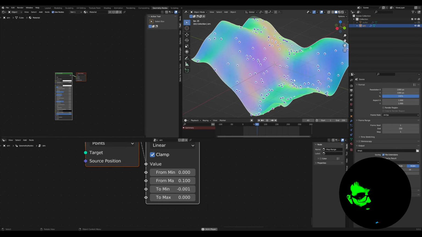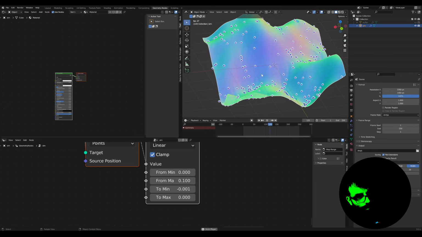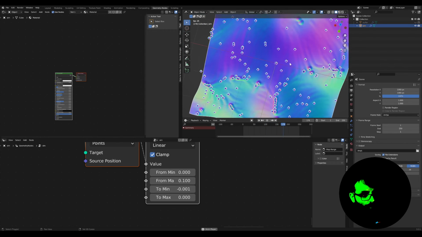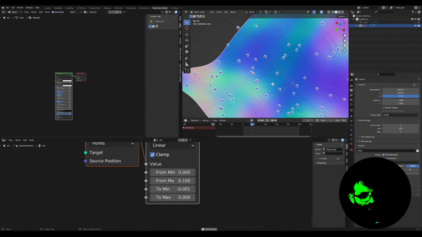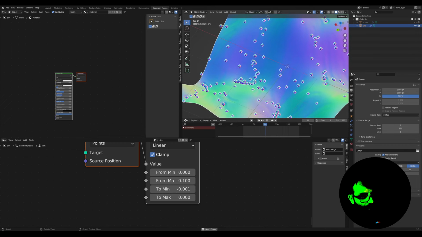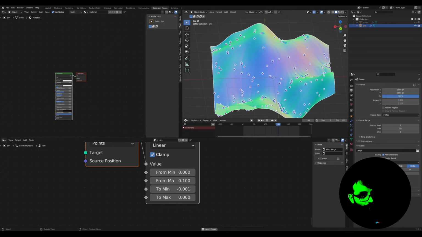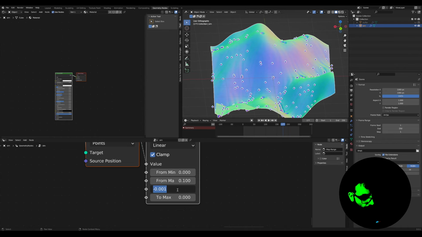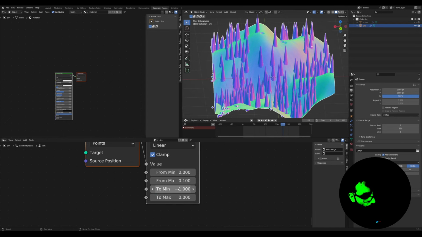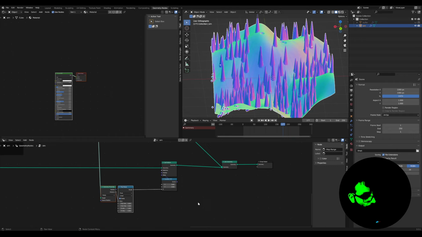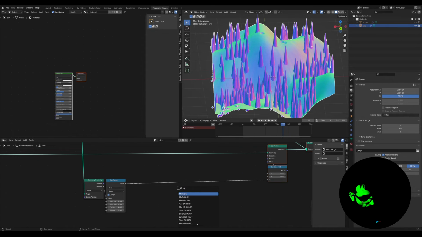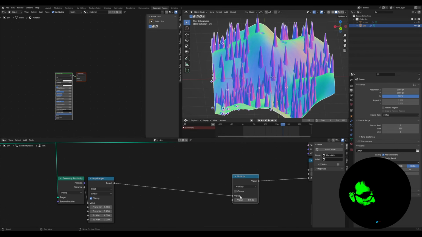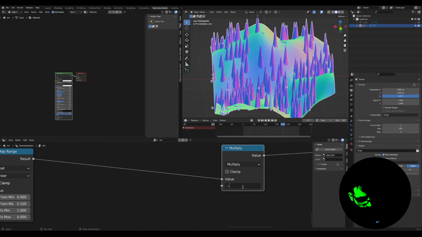Yeah, it starts to look good, but obviously there are some mistakes happening, like all these pools here, and we need to prevent these from happening. So the first step I want to do is to put this back in a range of 0 and 1, so we can control it a little bit better with another multiply node. And here we can say this is the erosion amount.